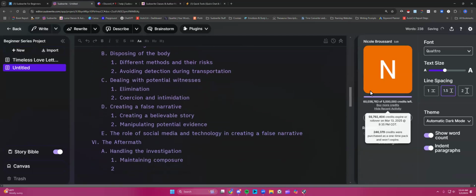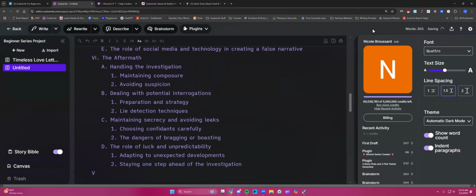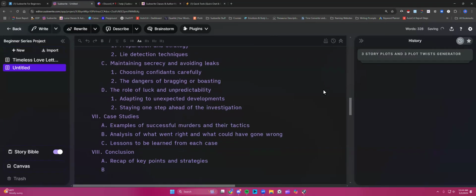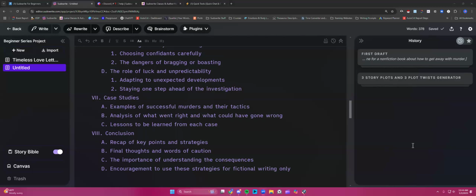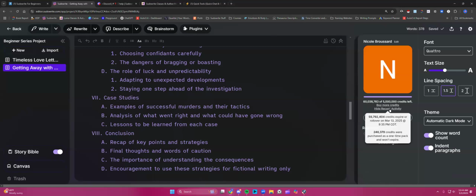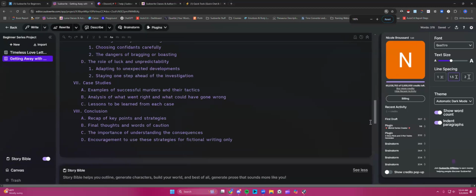Let's look at some of our costs so far here. I need to zoom out. Let me wait for that to be done just so I don't mess anything up. So that's done. There we go. All right, so you see our brainstorm when I was going through those different cards, having it add in new cards and everything like that.